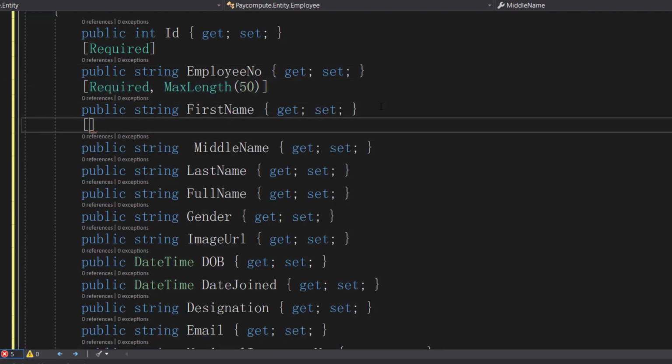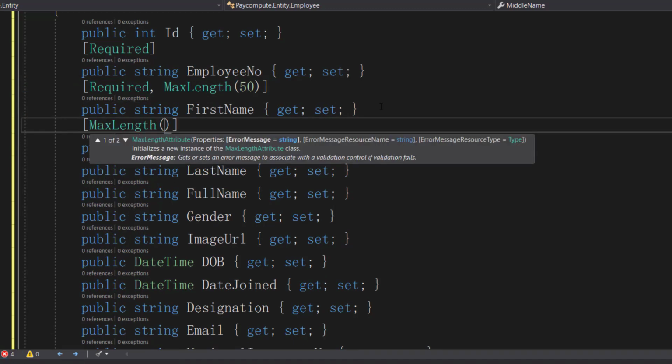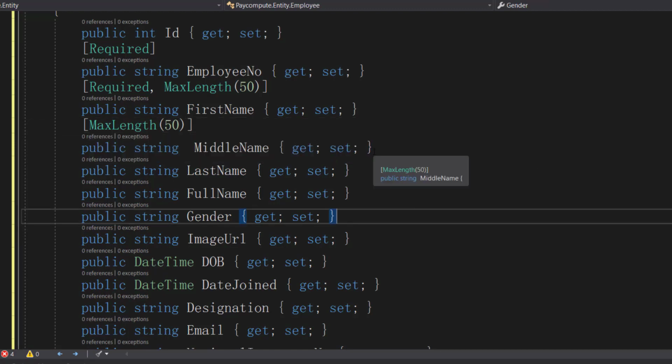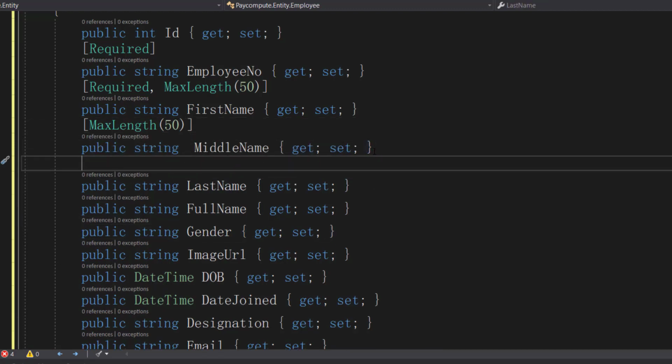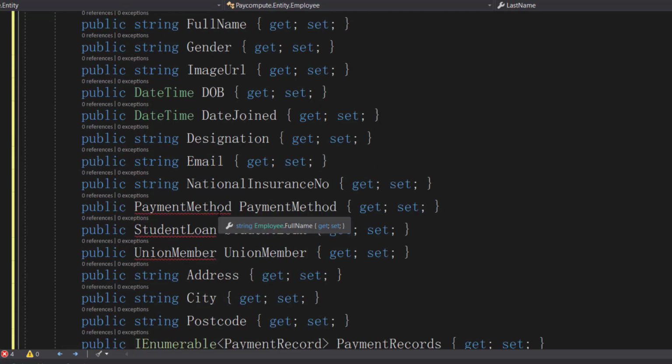The middle name is not compulsory, but I'm still going to put a maximum length of 50 on the middle name, and the last name. I'm just going to copy this and use the same data annotation for first name and last name.